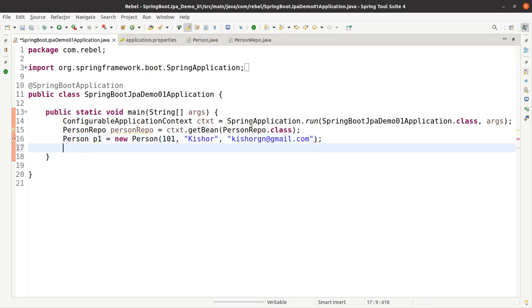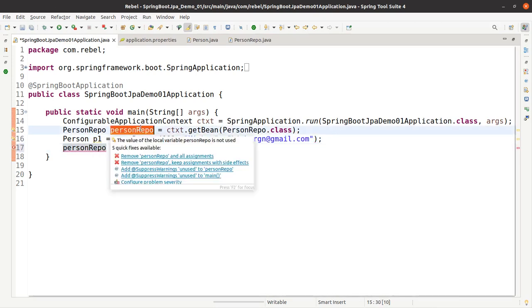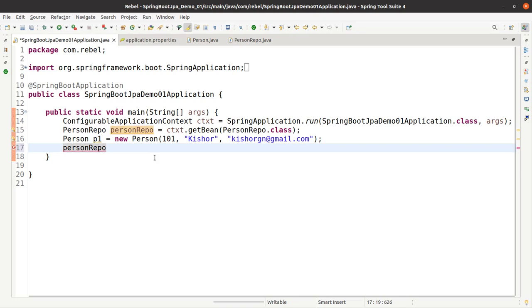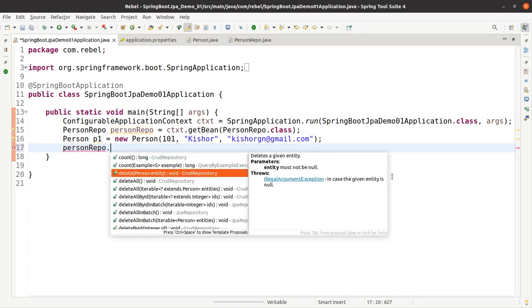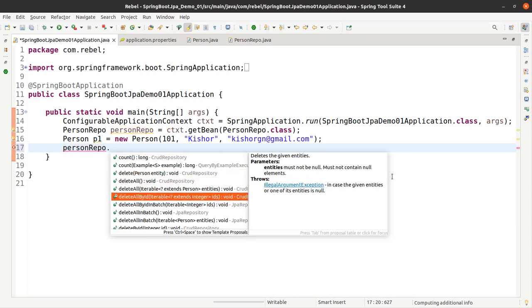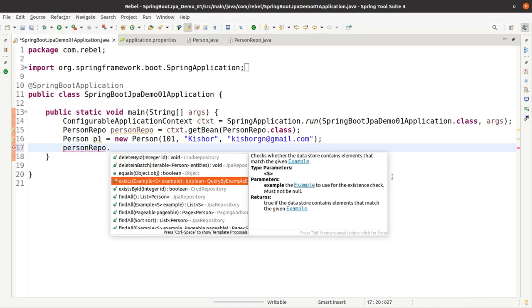Now, person repo variable, an interface reference variable. Here we have person repo dot delete, where you have to pass a person object. Or to check whether a particular person object exists in the repository or not. Repository means database table.